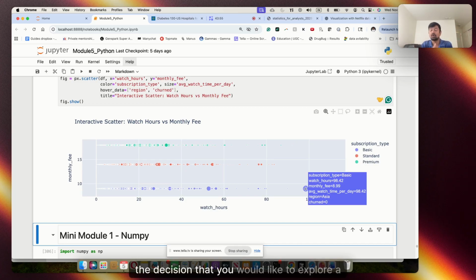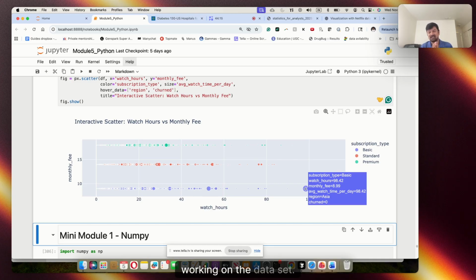the decision that you would like to explore a variable at a time. Univariate analysis we discussed. Take the decision whether you would like to find the association between two variables at a time, or you would like to explore the multivariate analysis. Do it, find out the association, make the plots, convey the message from the data that you would like to do. And that comes with the question.